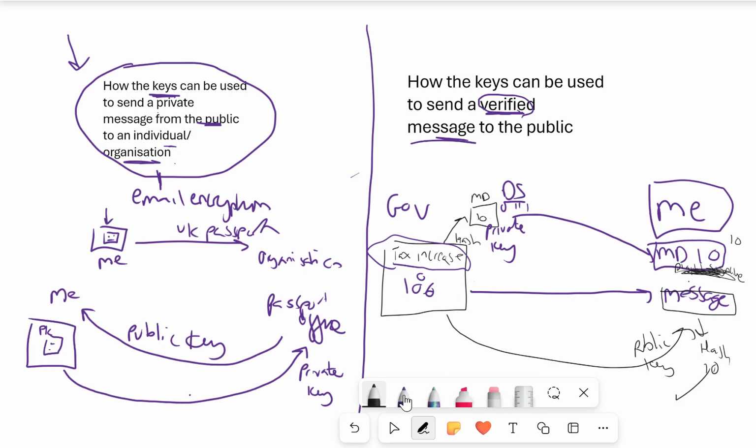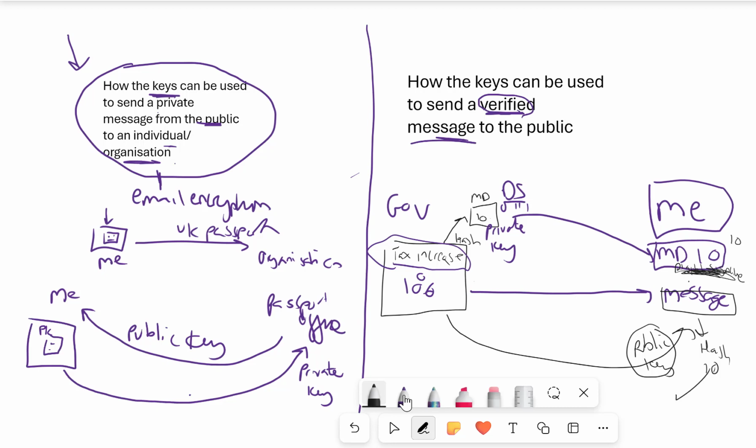So the focus of this, again, is all about verification, making sure that no one's tampered with the message when it's been sent, ensuring that I've got that confidence that no one's tampered with it and it's authentic in the first place. How do I know it's authentic? Well, only the public key sent by the government can be used to check the message digest. If it was not from the government, I'd be receiving this public key from somewhere else, and it won't be able to decrypt the message digest in the first place, so I won't be able to do the hash algorithm.